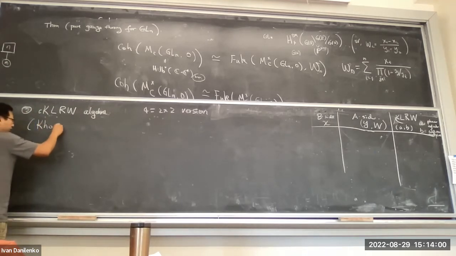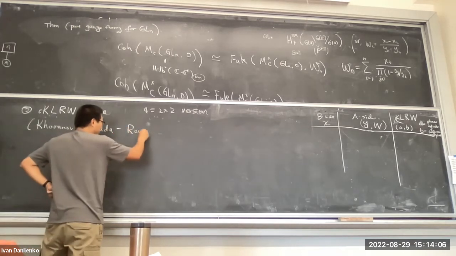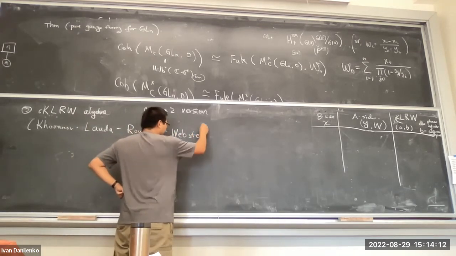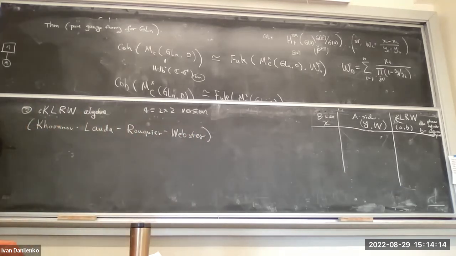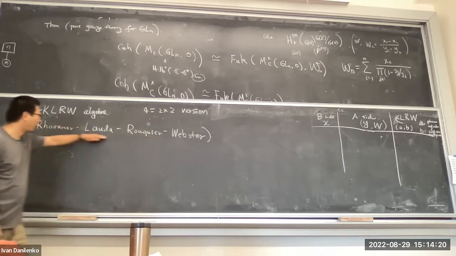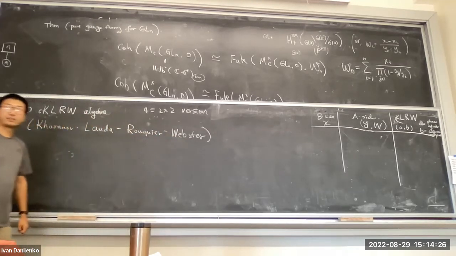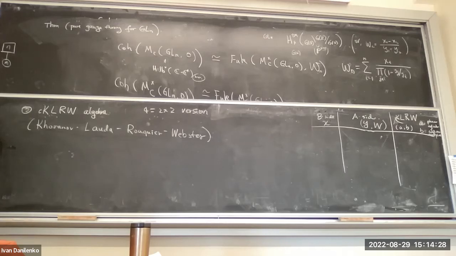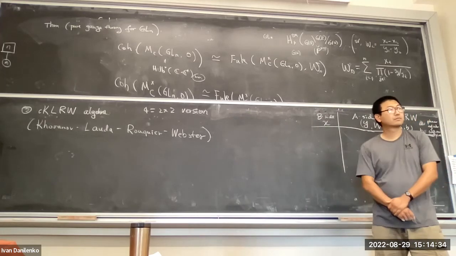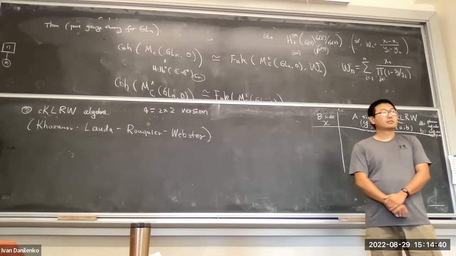A is Homological. L is Alga. R is PA. W is Webster. I don't know exactly the history of the original KLR, but the KLR did something without matter in it, and Webster allows some matter into the game. But anyway, the reason they were writing down these algebras is essentially that they were motivated by questions of representation theory, in particular categorification of quantum groups. Right.